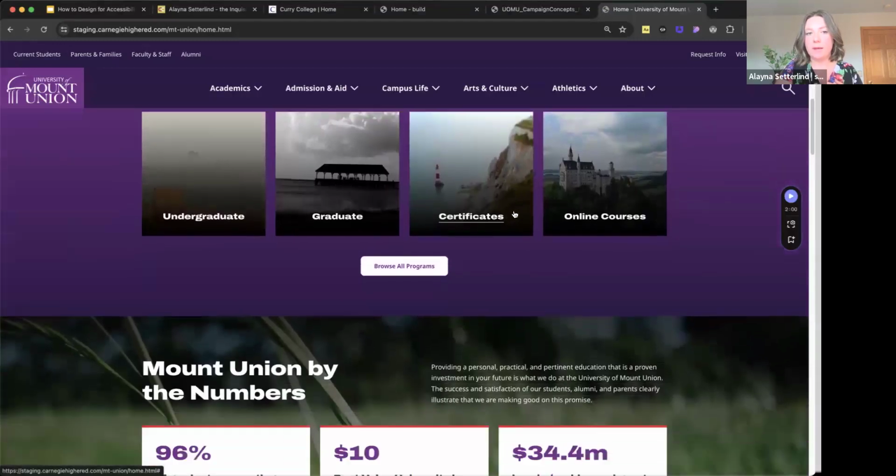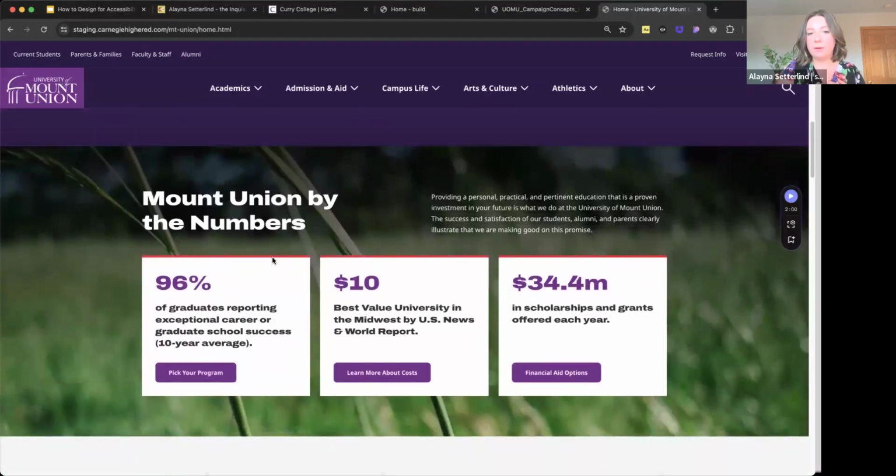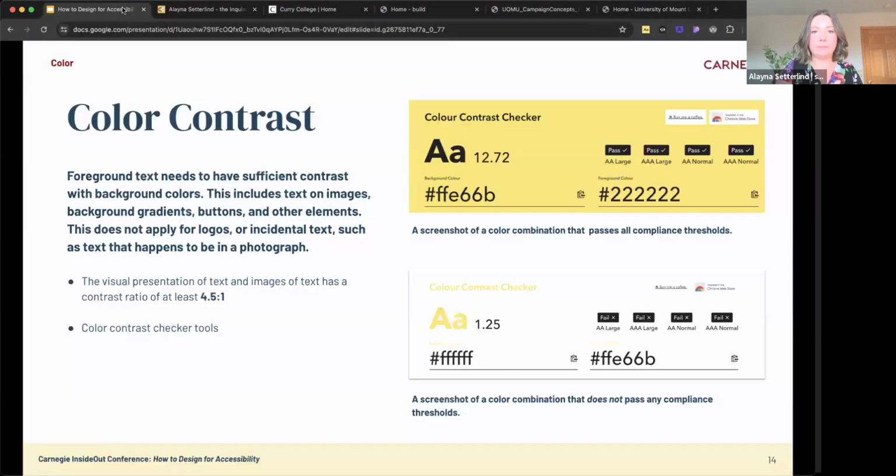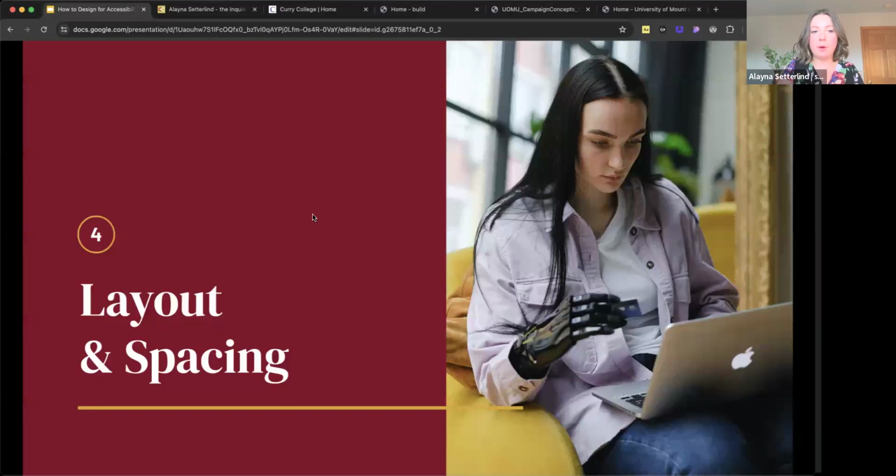So this is the homepage redesign. And we use the red as a decorative thing, and then use the purple and black on white, which was accessible. So these are just a couple examples, but we come across these a lot. And it's just important to be mindful of these pieces. All right, so I'm going to keep moving through.